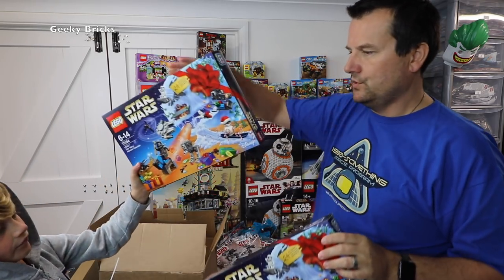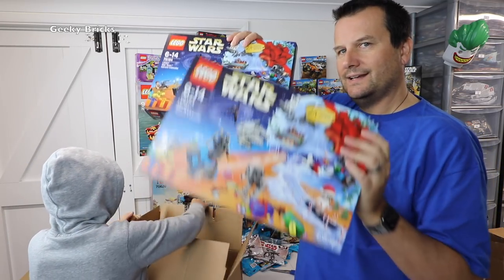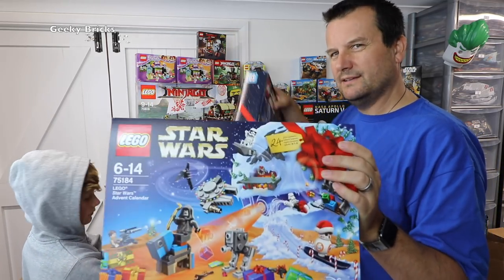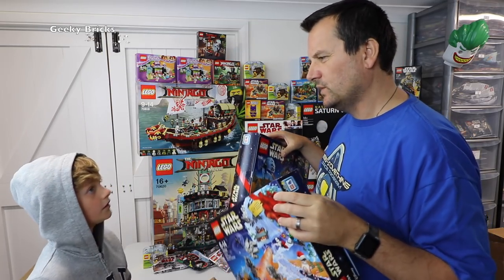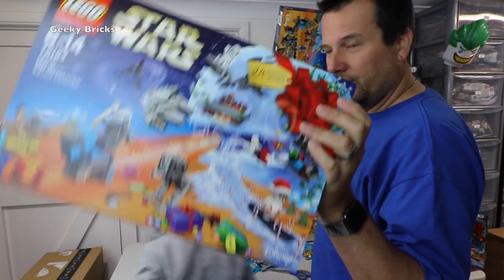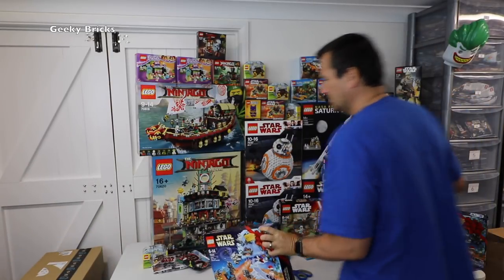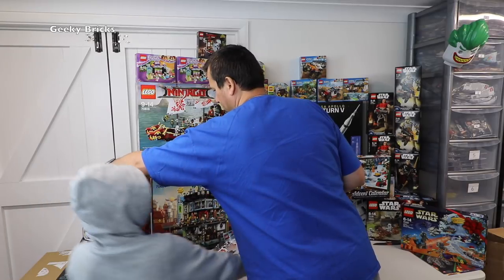So we've got another two Star Wars ones. So we've got one for Ethan, one for Kian, and maybe one for me. It's whether I have the City one or the Star Wars one. We could give Mummy one, couldn't we? Do you think Mummy's going to want to open one of these? Really? Yeah. Maybe. We'll see. But yeah, awesome. We like these at Christmas time, don't we, Ethan? Yeah. They are pretty cool and quite fun to get opened up.